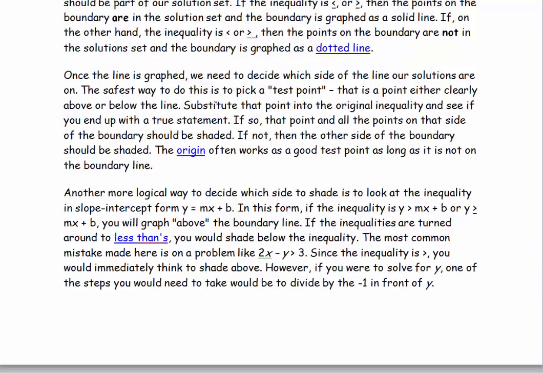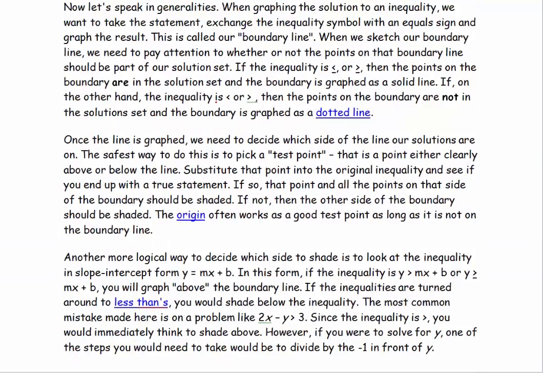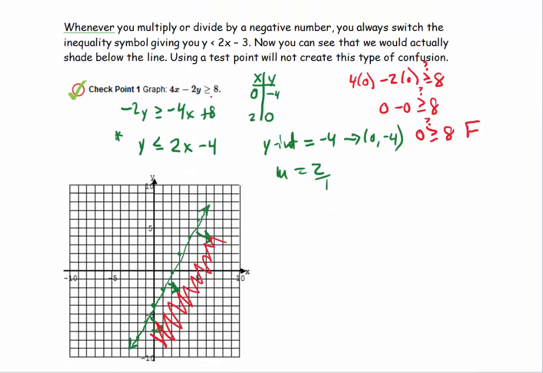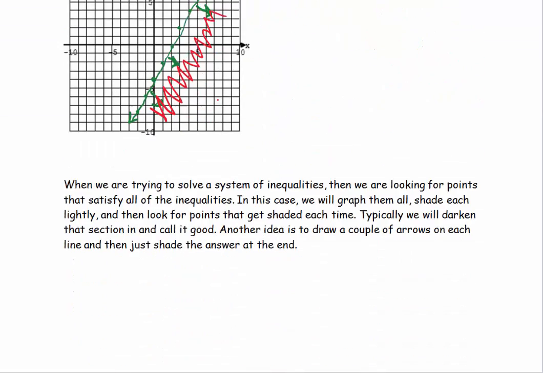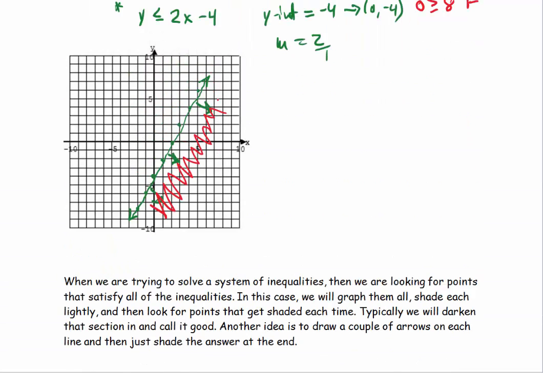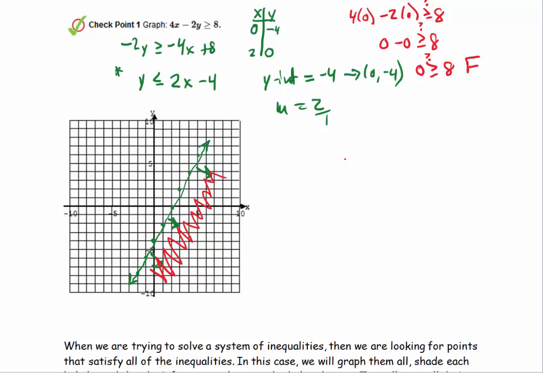One other thing to talk about here is what happens if we have an equation that just has one variable. I thought that might have been above in my notes, but it doesn't look like it is. So we're going to talk about that next. What happens if I have an equation that just says y is greater than or equal to 2, and we're graphing this on a coordinate plane?